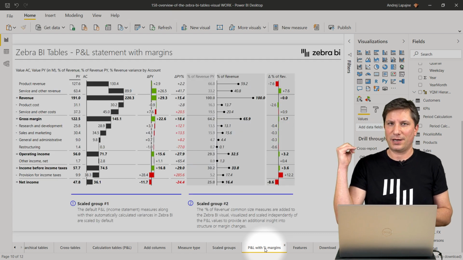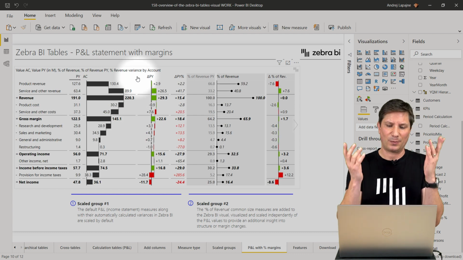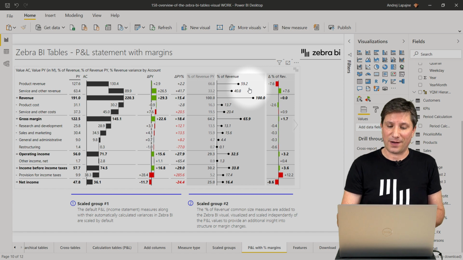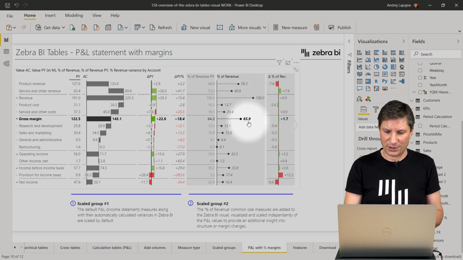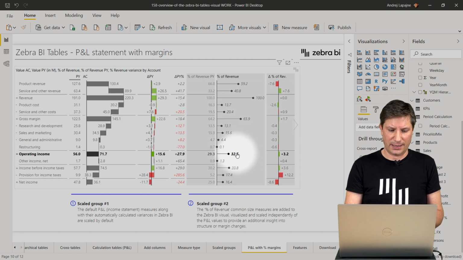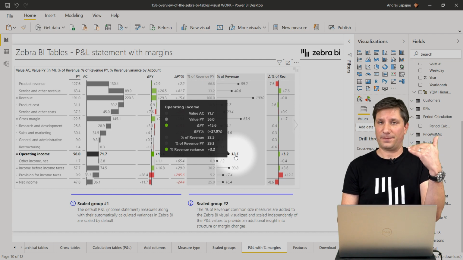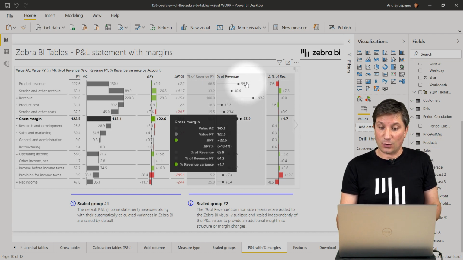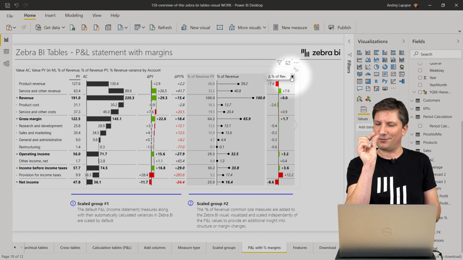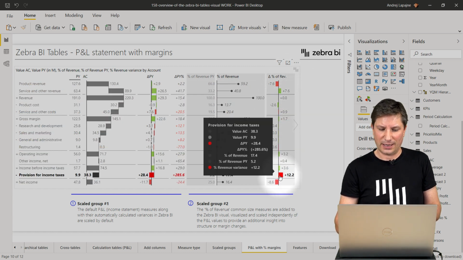Another quick example here would be a P&L statement compared to previous year or plan and so on, with common size measures like percent of revenue. So now I know exactly how much the gross margin is in percentage, what the operating income is as a percent of the revenue, and also on top of that how the percent of revenue, so the structure in the revenue, has changed from the previous year.